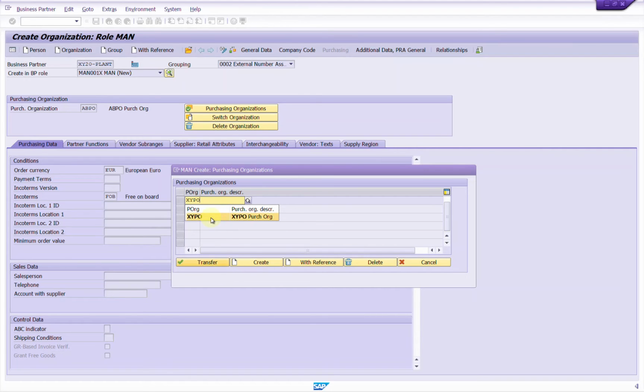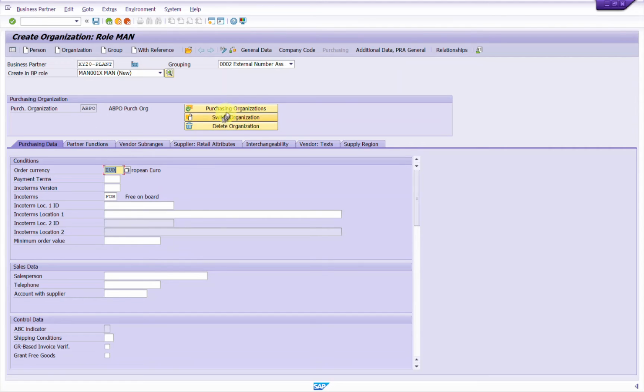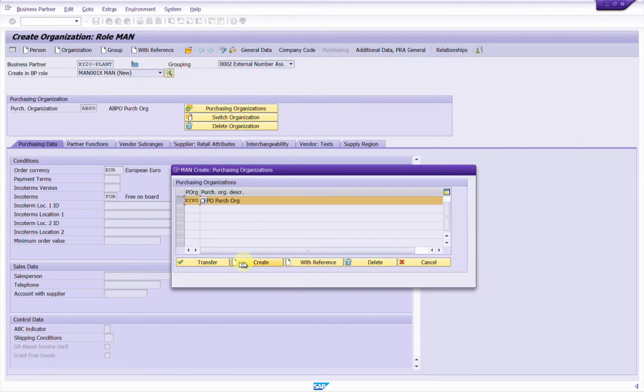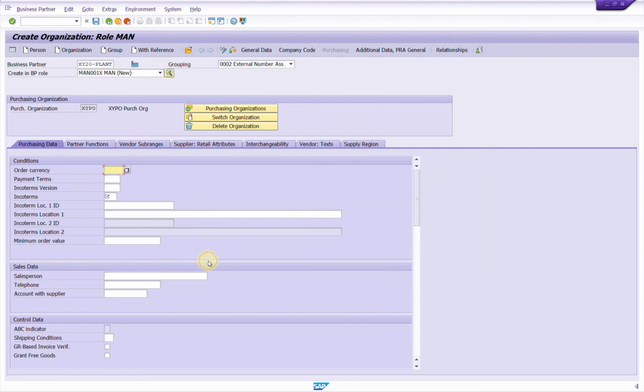I'm just extending, same data, nothing new.